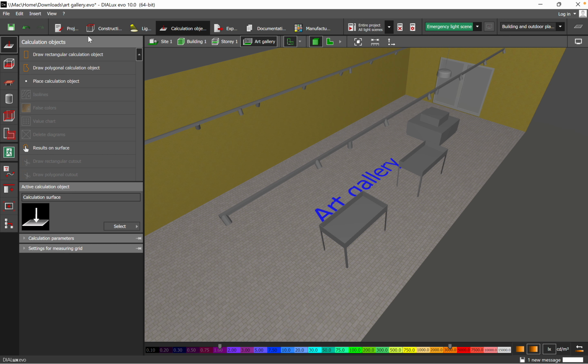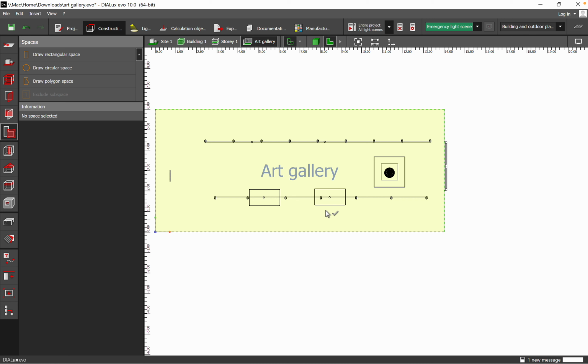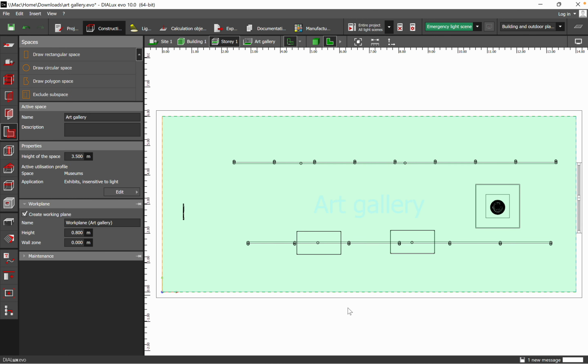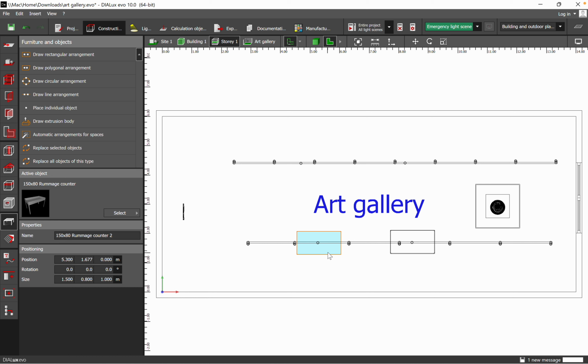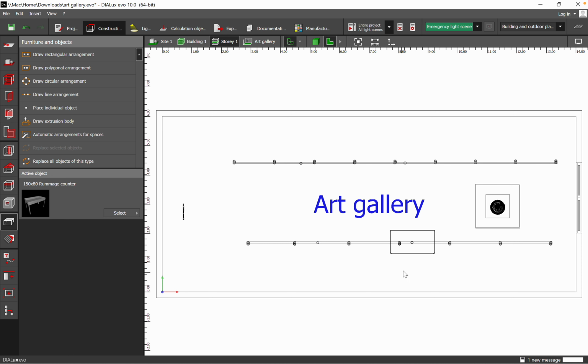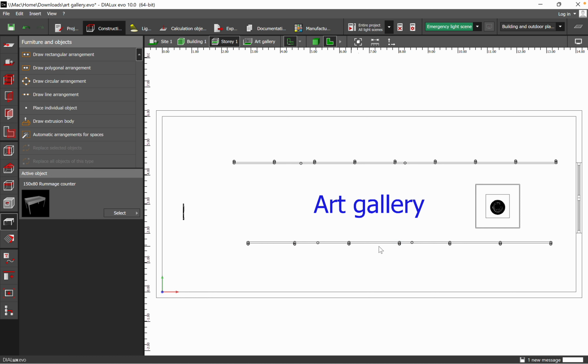I will just delete the following furniture, which I don't need anymore. This one we can delete. We do not need them.